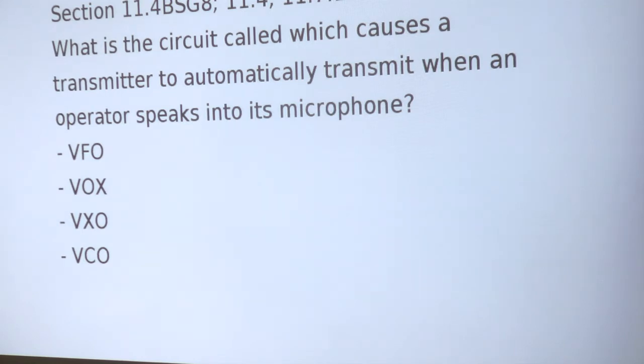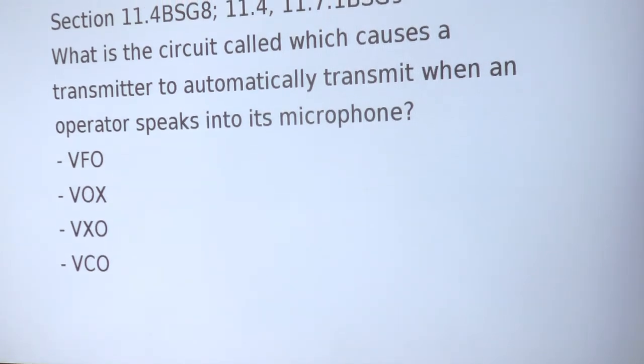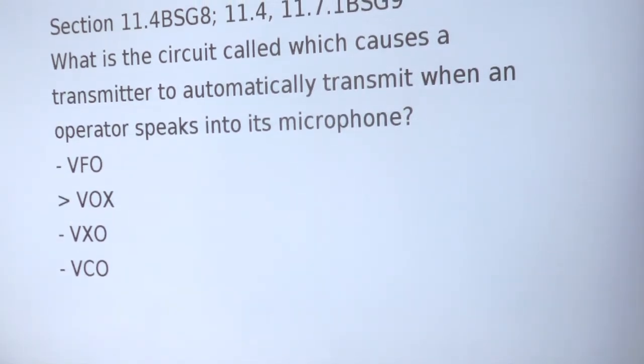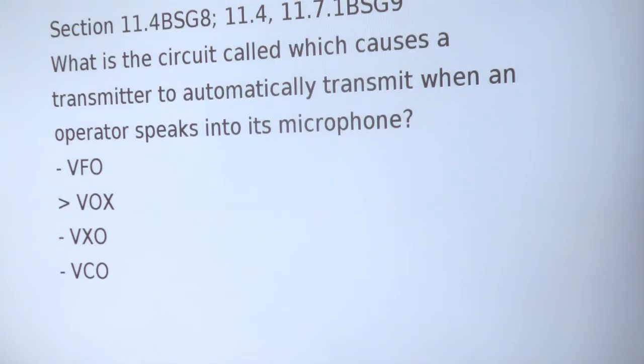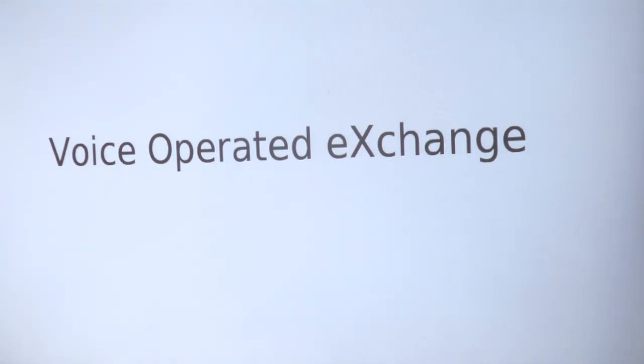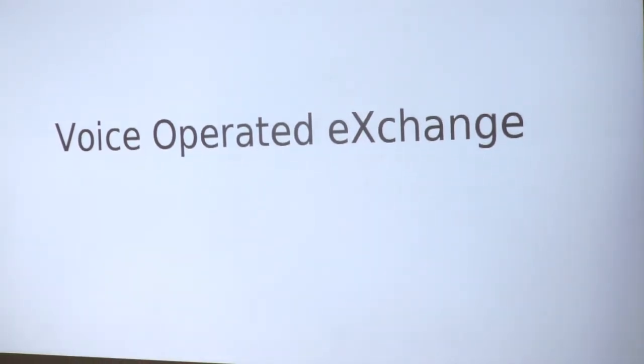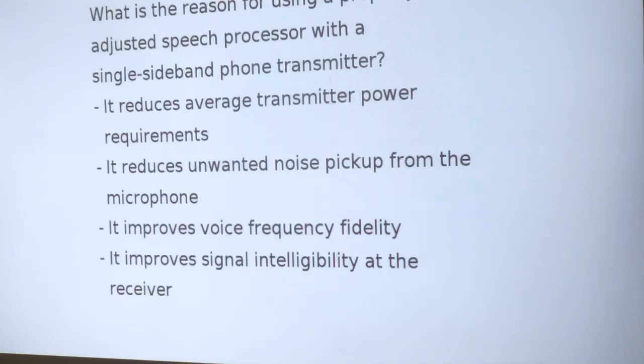All right. What is the circuit called which causes the transmitter to automatically transmit when the operator speaks into his microphone? VOX. Yep, VOX. Do you remember what it stands for? Voice operated transmit. Voice operated exchange. Okay, I hate when they do this. They're like, oh, it's exchange, so it's extreme, so we can use the X as opposed to an E. But yeah, voice operated exchange is what that acronym means.